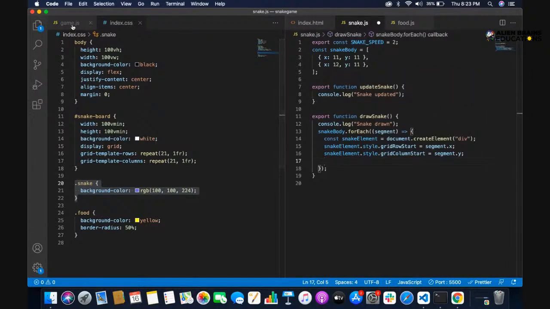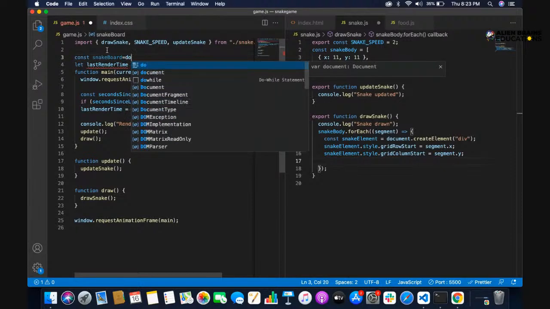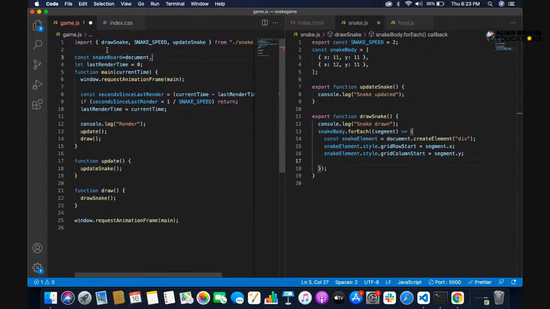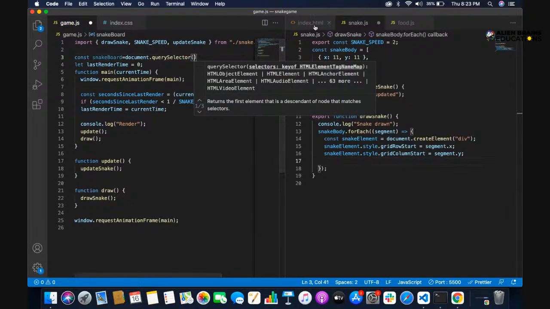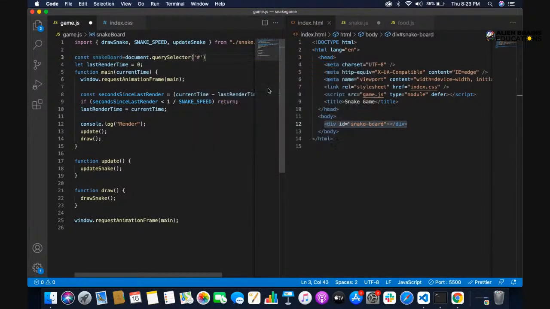Let me access the game board here: const board equals document.querySelector, snakeboard, with the hashtag. It's an ID, snakeboard.